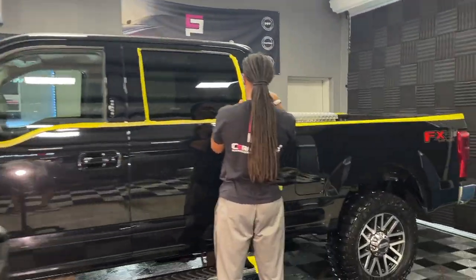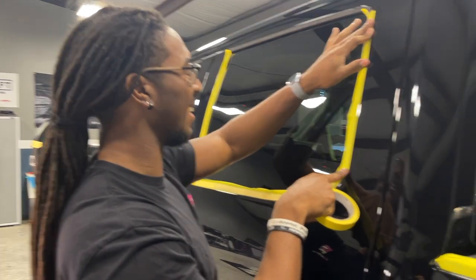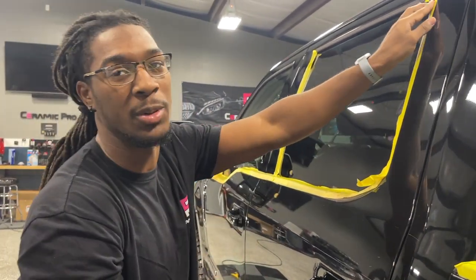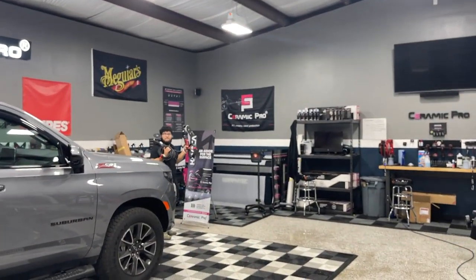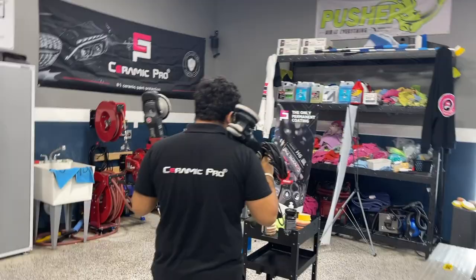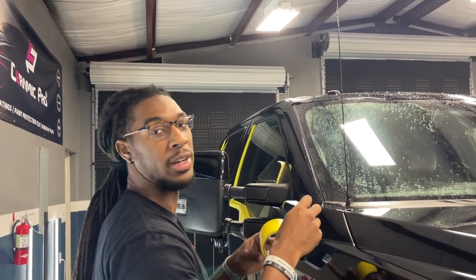Let's jump back over to the truck. Nick is over here masking things. Nick, what's your favorite machine — if you're going to correct this truck, which is the first machine you're touching? Nick: 'I hate to admit it but it's probably the Rupes. The corrections are always on point with it.' What about you Richie? You can see him grabbing machines right now. Richie: 'That's my baby — the Rupes.' A lot of people go back and forth — flex is the best, Rupes is the best. They're both excellent. It's like Chevy or Dodge or Ford. All of us are on the same page though: the Rupes is excellent, and the Flex is not far behind.